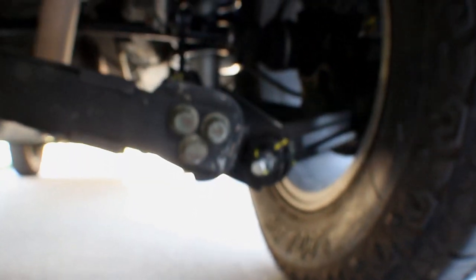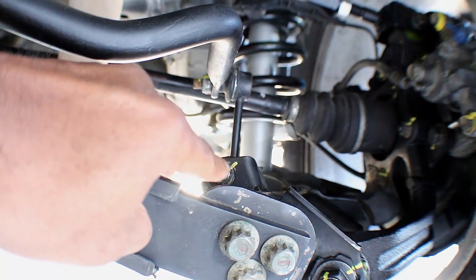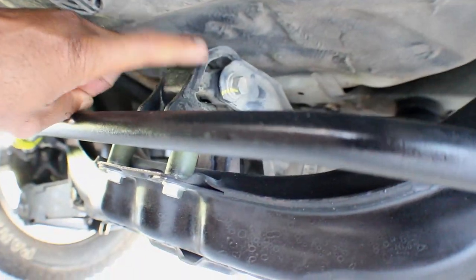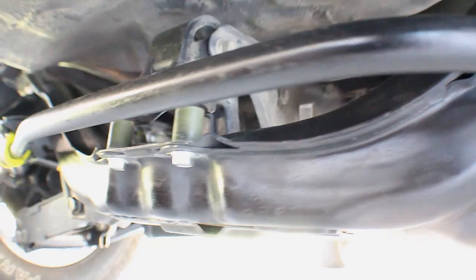Now, I wish that they made, what are those, golly, what's the name of them? These, dog bones. I wish they made those out of that polyurethane. I think it'll work out really good if they did. So, yeah, those right there. I wish they made those like a replacement cover there, but they don't. And they don't make motor mounts either. It'd be nice if they did, because that'd make it a little bit stronger.